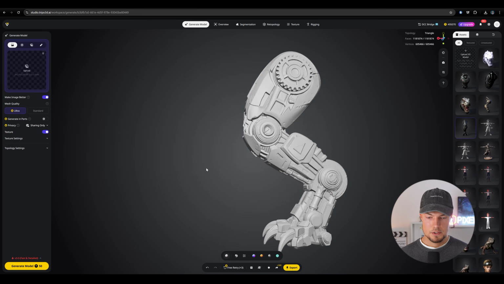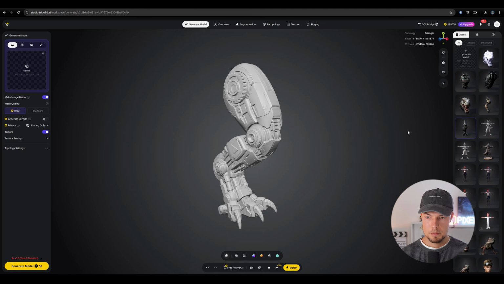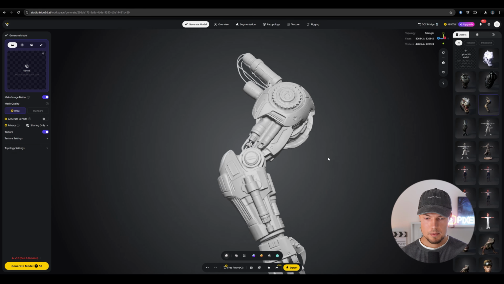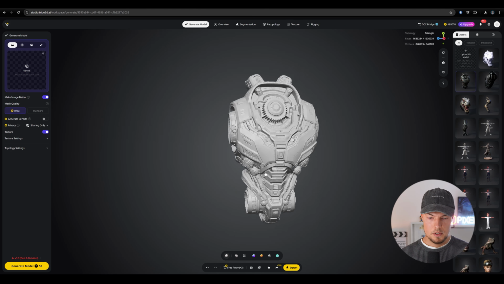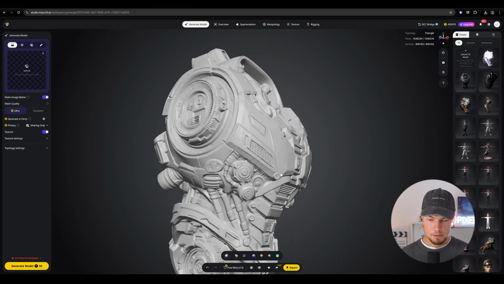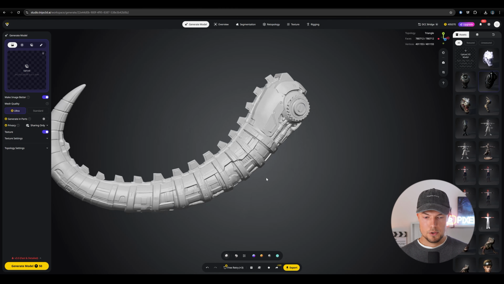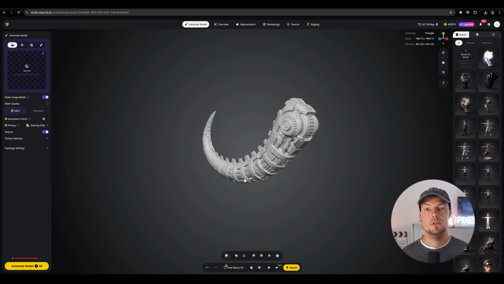Same thing I did also for the leg, as you can see here, then as well for the arm that we have over here, and as well for the body. As you can see, this is also super detailed, which is great. And of course our tail. And once you have all of them downloaded, we can then go into Blender and start to assemble our parts, which is really cool because then we can bring it all together.